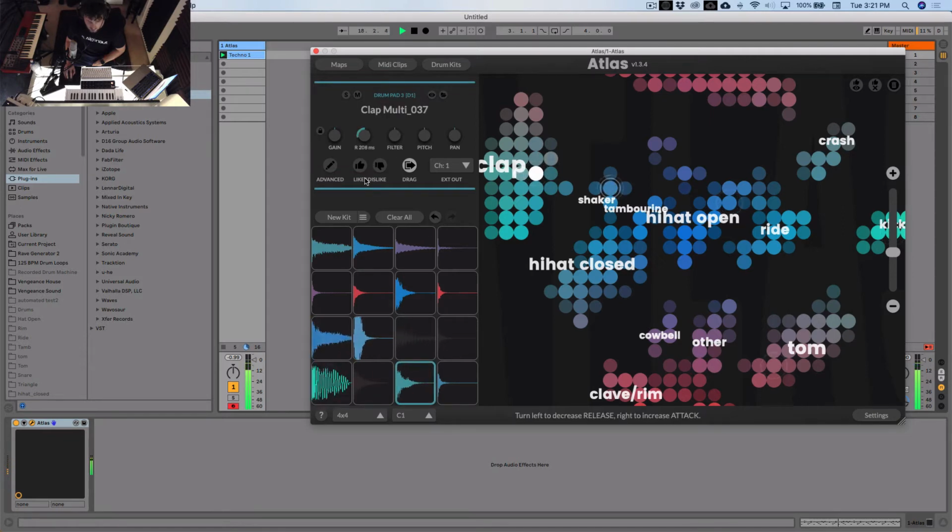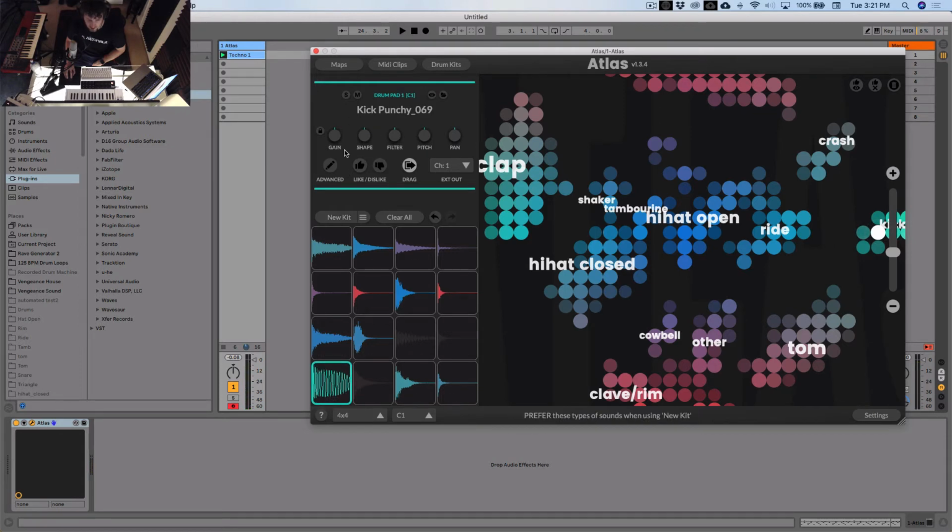Shape down. All right. Is that a good kick? It's not very deep. That's a bit better. I'll shorten this one up as well with the shape knob.